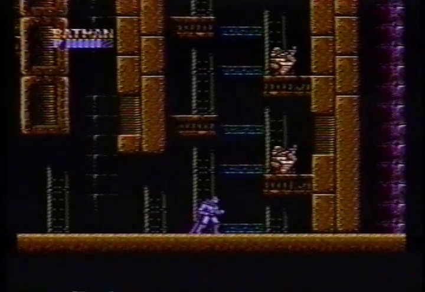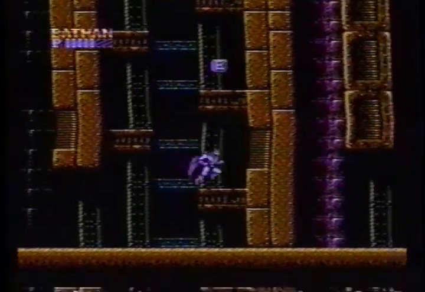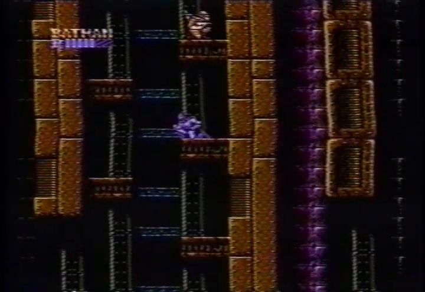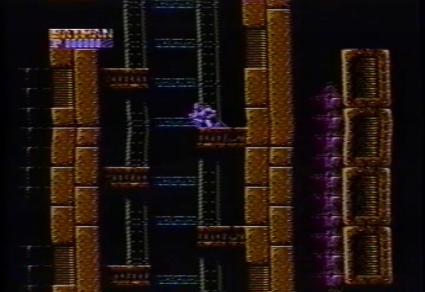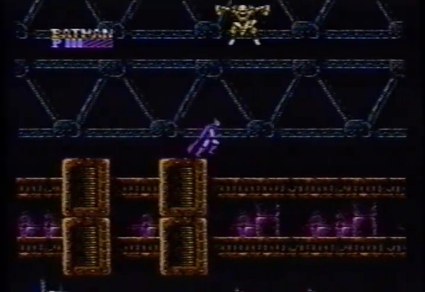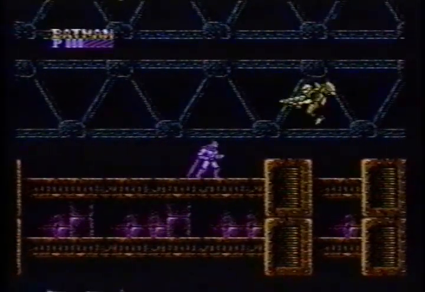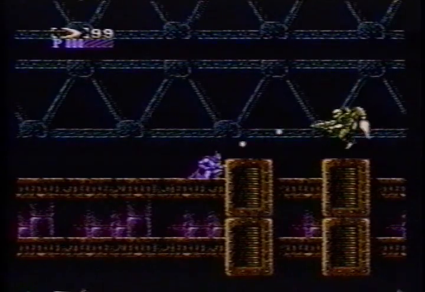You can get to the top of Stage 1-2 in one of two ways. Climbing up the walls on the left is easier, but if you go up the platforms, you can find bonus items and extra weapons. At the top of this level, there's a flying gunman who will give you a run for your money. Duck behind a small column and lash out with a batarang.